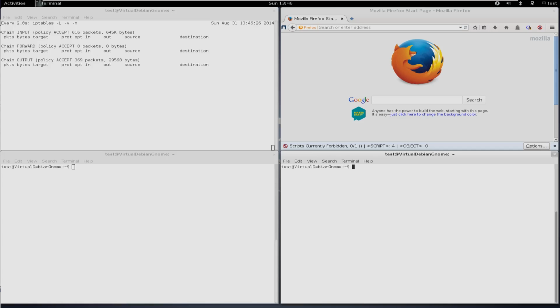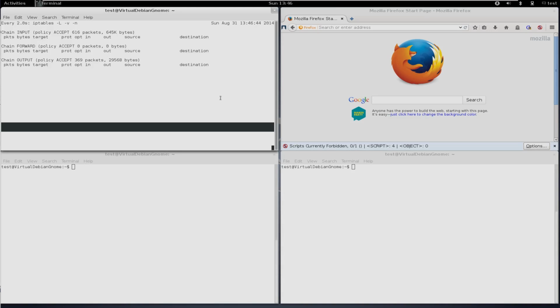So iptables, if you think about it, you can actually think about it as a chain or as an actual table. It's pretty aptly named. So you have a table, and here we can see I've got this laid out in a specific sort of way here.